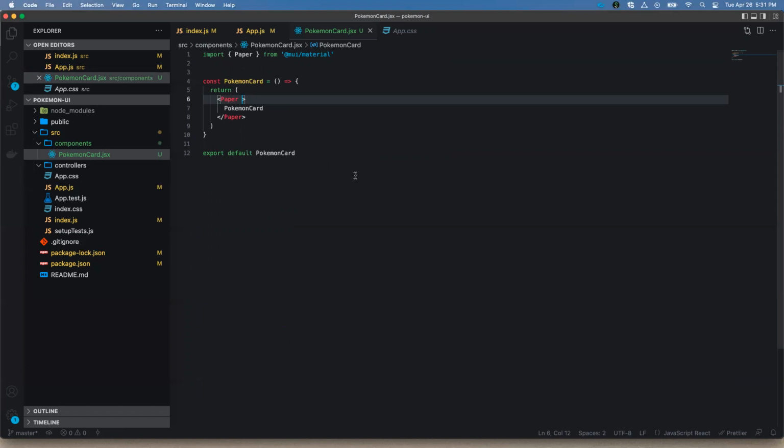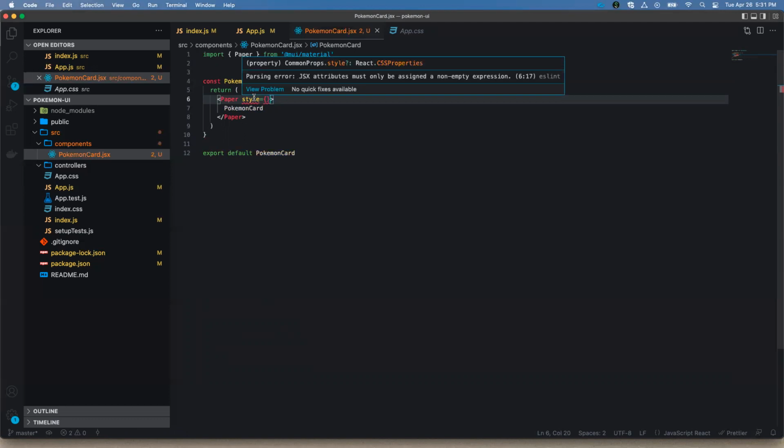But yeah. So in order to give it inline style, we have the style prop, and we have to use two sets of brackets. You can see the outer, on mine at least, is highlighted in red and the inner is white. That's because the outer is telling it that there is JavaScript happening inside of the brackets. In this case, it's just an object literal, but this is JavaScript. So you can't leave it empty because it yells at you: JSX attributes must be assigned a non-empty expression, and there's nothing in here.